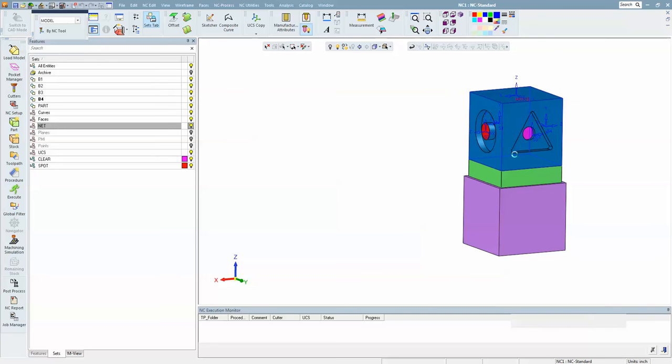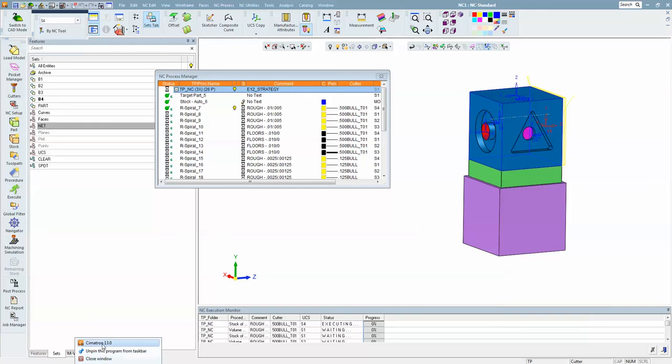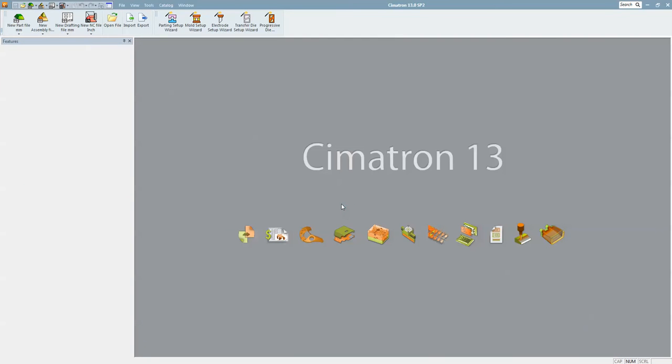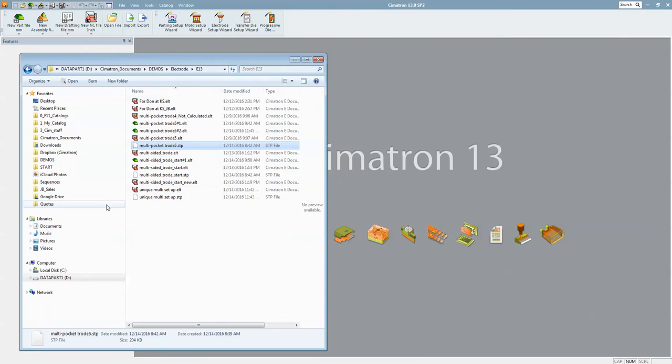And then while that's calculating, we'll launch another session. Okay, and with this one, we're going to drag this one over.